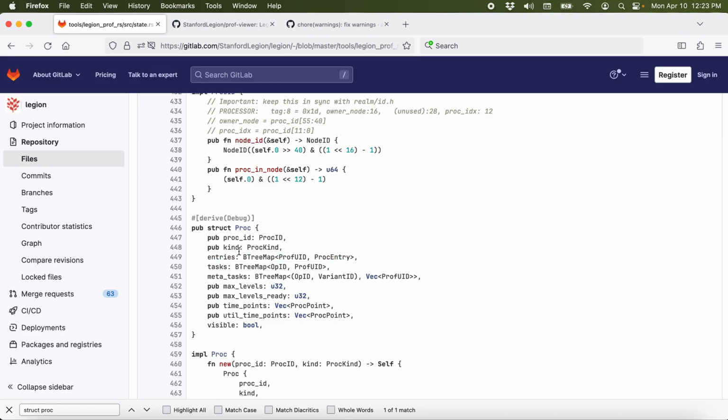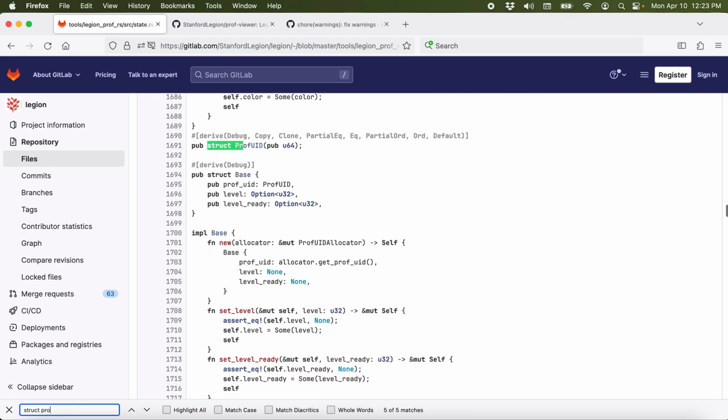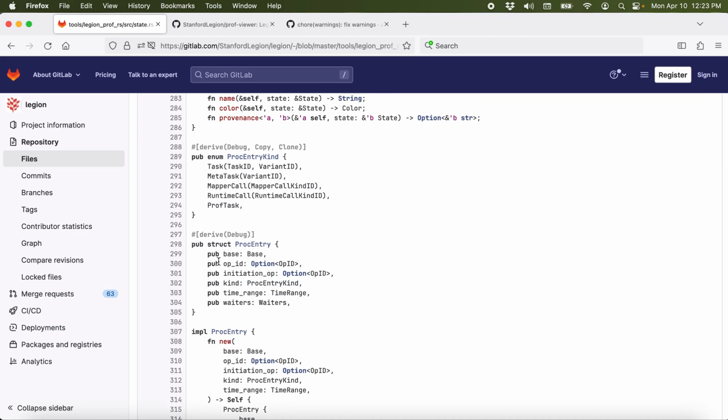One of the things I did when I was building this version of the profiler was abstract a bunch of things that were bespoke in the old compiler. A processor can have a bunch of different kinds of stuff in it. If we go look for this proc entry, yep, actually, we want kind, right? Proc entry has some different kinds of things in it, but one of the things it has is this kind. Kind says what is the kind of thing that I'm sticking in here, and this up here is the list of stuff that you can have.